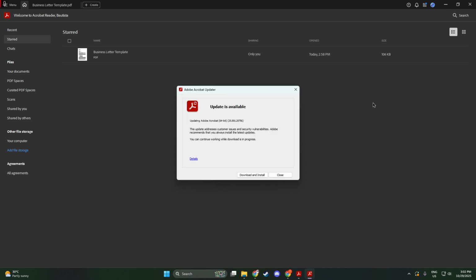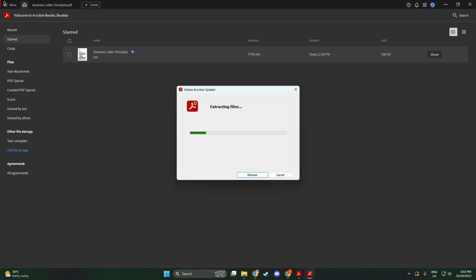On a Windows computer, you'll see a prompt to download the available update. Clicking this will begin the download process. At this point, Adobe will guide you step by step through the update installation with on-screen instructions. These prompts will generally ask you for permission to perform the installation and may vary slightly depending on your operating system's security settings or any custom configurations you might have. It's important to follow these instructions carefully, making sure to read any prompts that pop up.